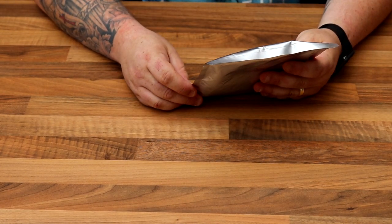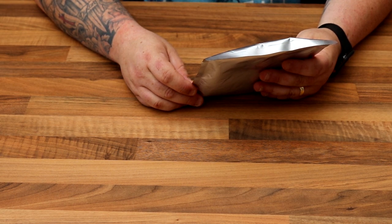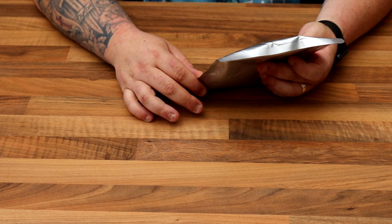So what's in this one then? We've got chicken sausage, 38%. We've got 70% chicken skin. It's got rusks and everything in there as it normally would do. This one gives out 411 calories, which isn't too bad, I suppose. It keeps you going for quite a while.